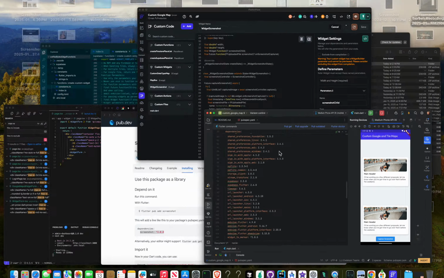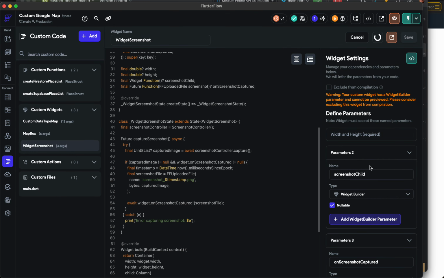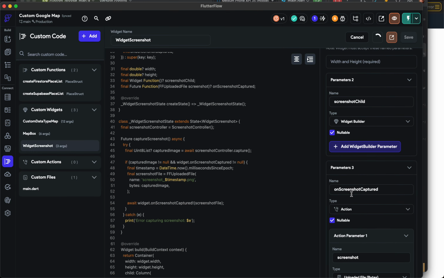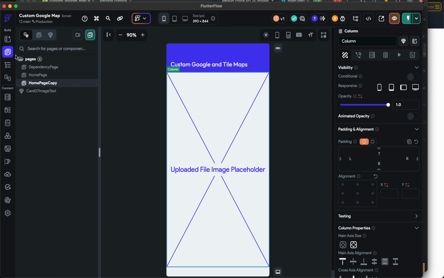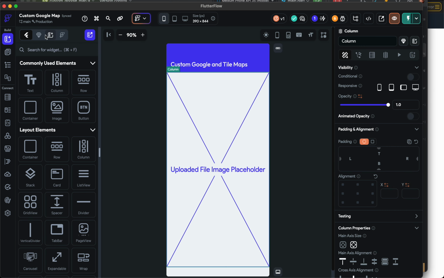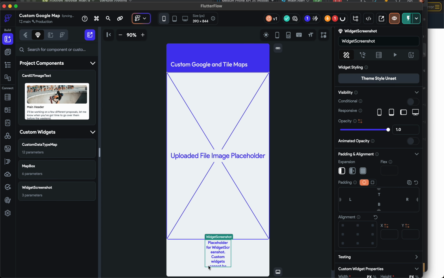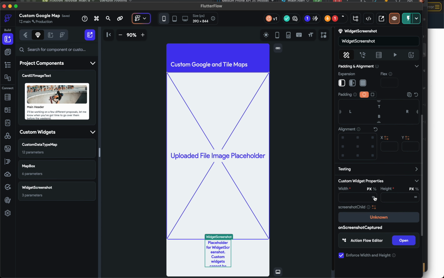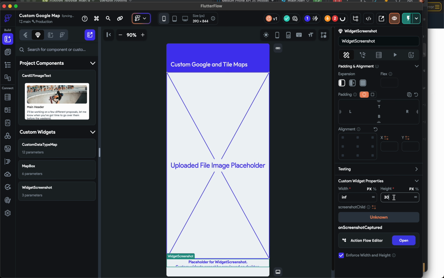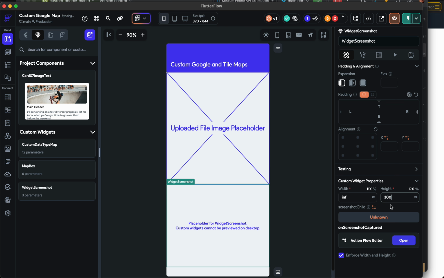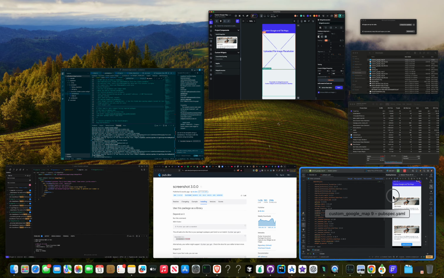And then the way I'm handling that is, if you see, we have this action. I'll show you how to add it back here. So, widget screenshot. I think I had a width of infinity and 300 height. The reason you don't want to do, it depends on the height, because I'll show you in a minute. If I did 100% height, basically this will show the whole screen.